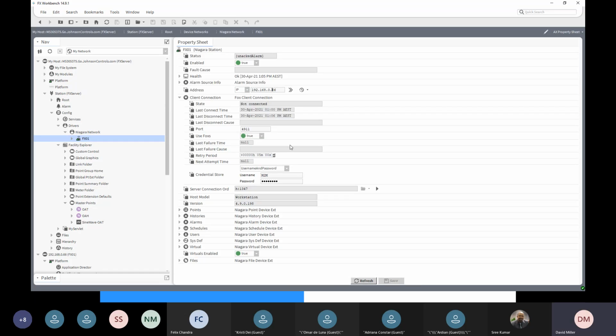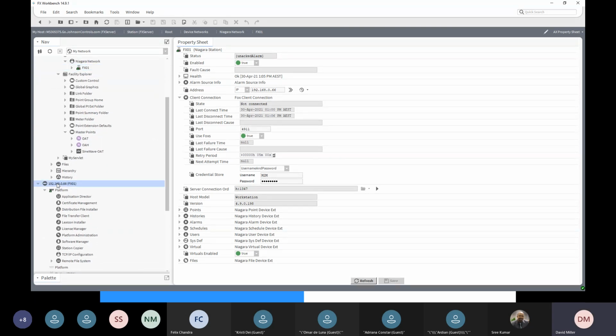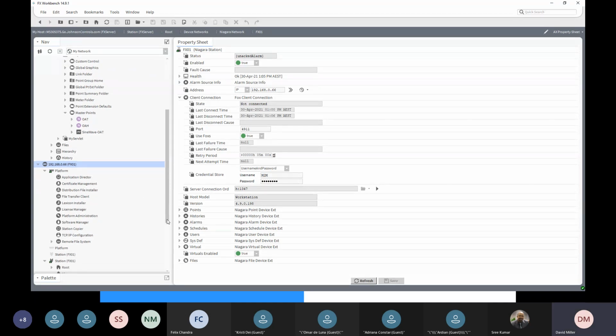If it was actually 166, I would just change it there, save it, and it would start communicating to a device at that IP address. Got it, thanks. Okay, so I'll refresh that and not make the changes. That's back to 66. We'll call this an FX80 just because in practice it would be.